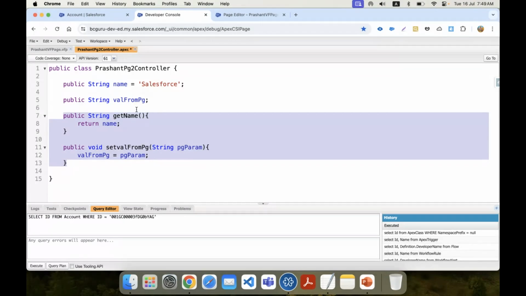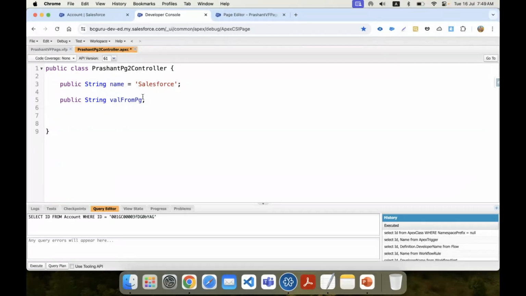There is also a short form. The short form of the getter and setter methods is a simple form. You just need to put it like this: get and set. So this variable is enabled with the getter method and setter method.